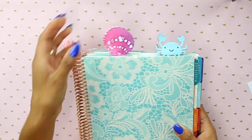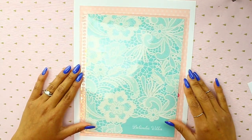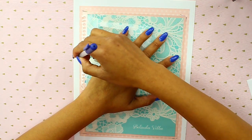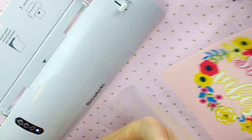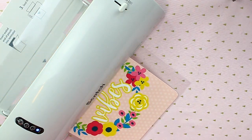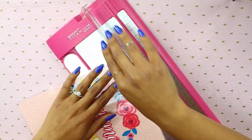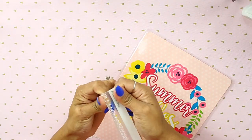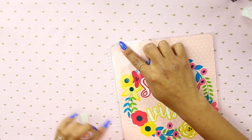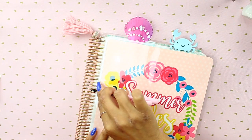Something that gets me really excited about opening up my planner every day is that I get to dress it up with different covers. I love that the bundle had so many cute different covers to choose from. I printed it out a little bit bigger, cut it out, put it in the laminating pouch, laminated it, cut it down from the extra laminating paper, then put another coil clip on there and inserted it right into my planner. It just instantly looked amazing.